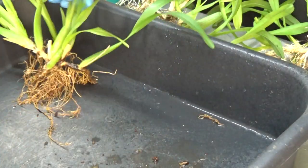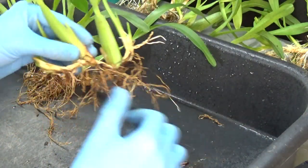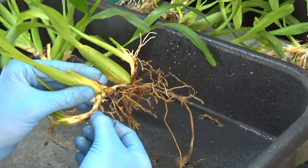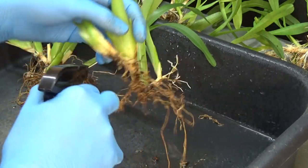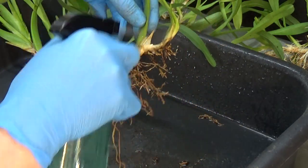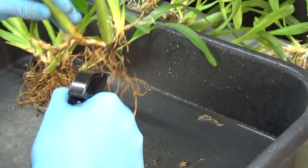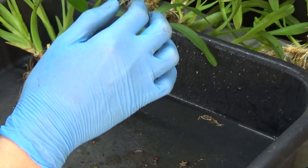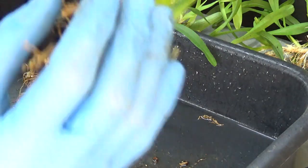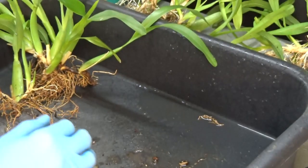A bit of a sheath I can take off there — there we go. And that should be enough. Let's grab another piece — here we go, a little bit of bark still left. A little bit of extra cleaning up, there's a little bit of bark on those new roots. Here we go — let's give it a nice spray. Yes, I can hear it sizzling. Look at this — beautiful new roots, root tips on there.